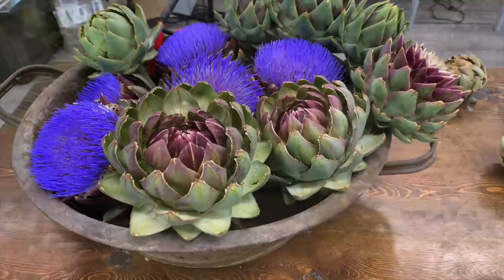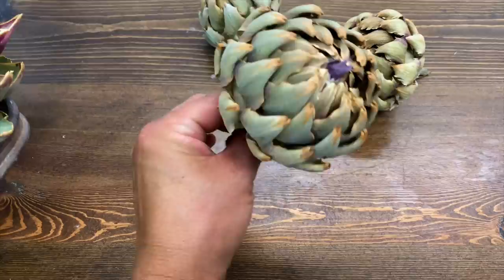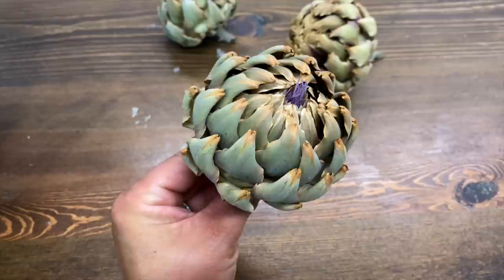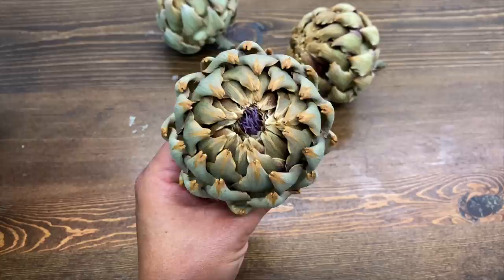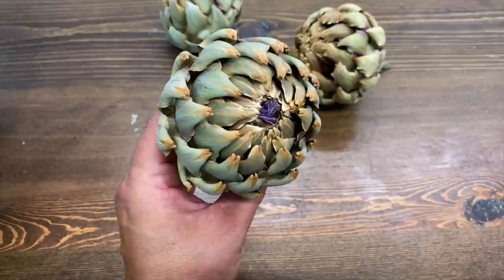Got the artichokes back in the studio where we're going to attempt to dry some of these. I did want to show you a few that I harvested earlier on. So look at that. That is a dried artichoke right there. And these I cut and just sat in a basket, kind of like that, and they just dried beautifully. And they're wonderful to use in garlands and wreaths and just all kinds of decor. And you can leave them natural like this if you want that look, or you can use gold leaf, or you can spray gold paint on them, or whatever you want to do, just to make them look a little bit more glitzed up.